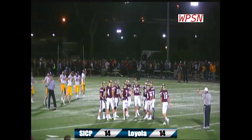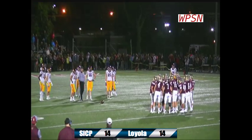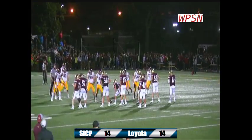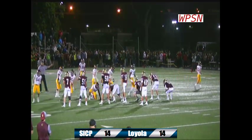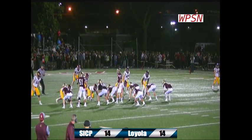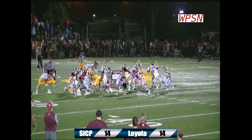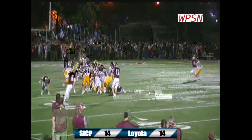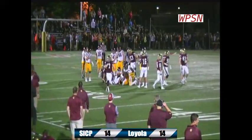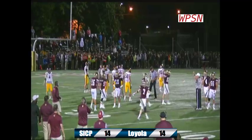So, Elizabeth, do you think Ignatius has a chance of winning the Jesuit Cup for football for the first time in 15 years? You know, if Ignatius keeps playing like they're playing, being competitive, having that enthusiasm, and believing in each other as a team, I believe they can do it. We'll see. I definitely believe Wolfpack are going to pull it off tonight. Hopefully. They're playing out of their minds. A couple mistakes by Loyola have definitely given the Wolfpack a lot of energy tonight. It's good to see us playing very well, especially against our bitter arch rival, Loyola.